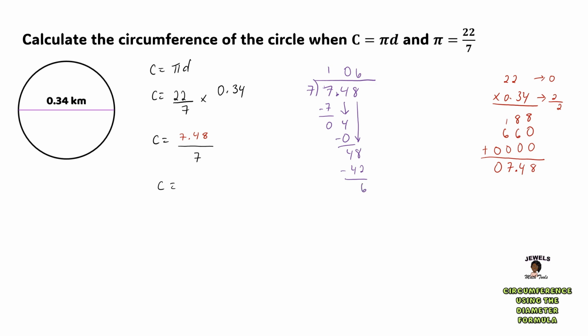And I will stop there in my division since I already have 2 digits. I remember that when you are dividing, it's important to make sure that you line your numbers up correctly above your digits when you are dividing into that number, so that when we move our decimal point up in our answer, we're ensuring that the decimal point goes in the correct position. Okay, so our circumference for the circle will be 1.06, and that's in kilometers, and we will include 2 digits behind our decimal point.